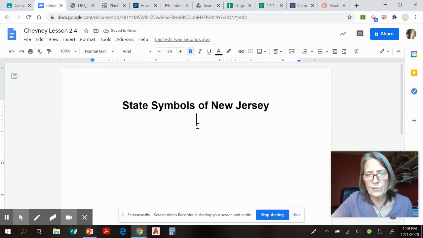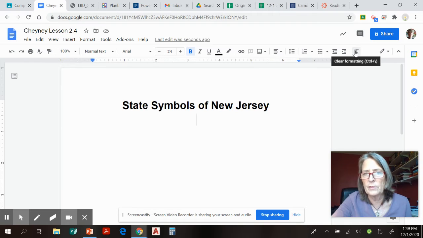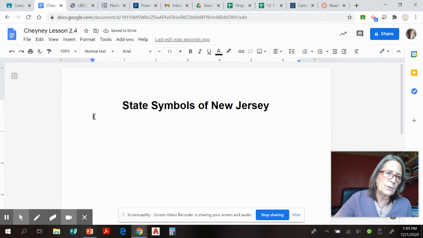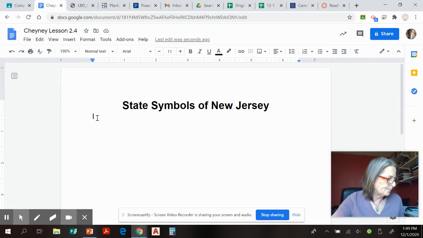Notice that the cursor is still big at 24, and if I type something, it would still be bold and centered and 24, right? So I don't want it to be anymore, so I'm going to come over here and clear formatting. That way it gets rid of the bold, gets rid of the center, and it gets rid of the size, and it goes back to the default of 11. Watch. See how it changed back to 11? So now I have my cursor back to the left-hand side.